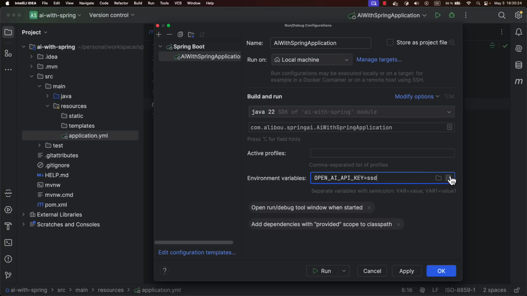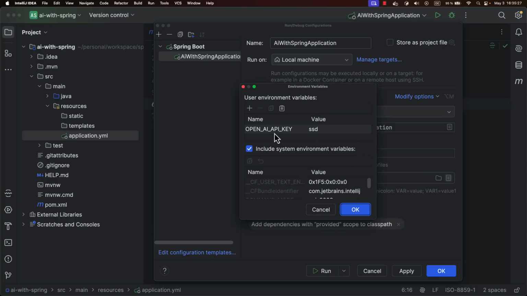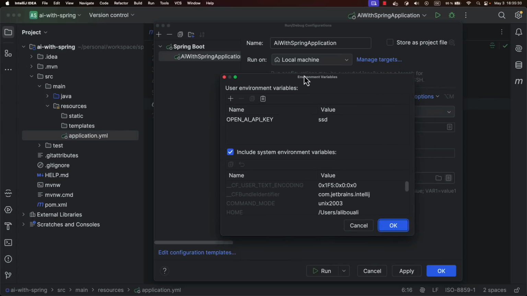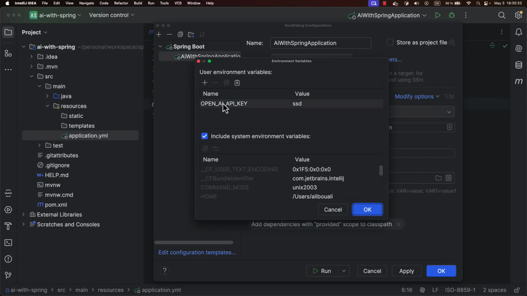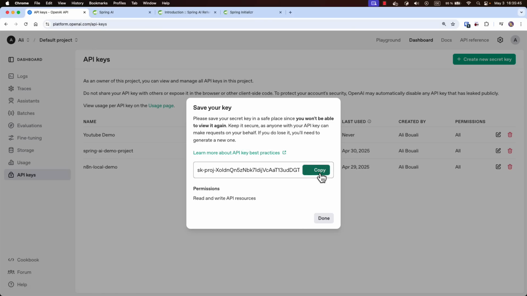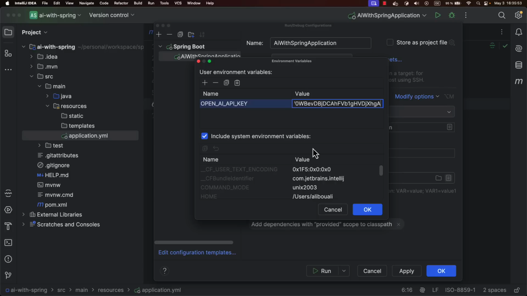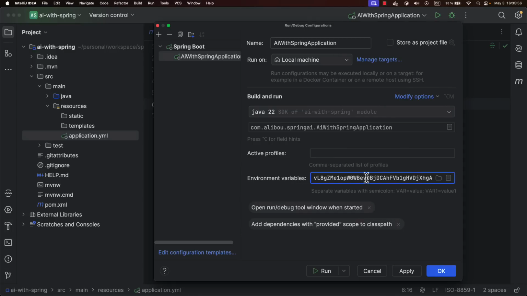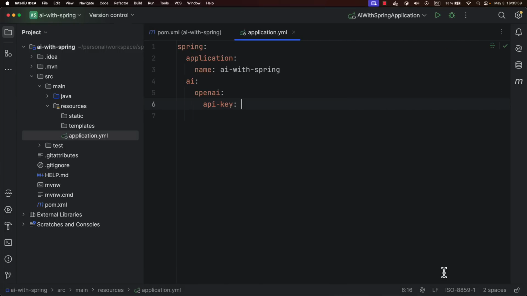Or you have the option here, so you see this icon, you can click on it, and then you will see the key value, or like the name value environment variable. So here you have OpenAI, and here you have the key. So for my case, I will just go ahead and paste the API key that I already created. So let me go back in here. I will copy it again. So as I mentioned, don't use it because I will revoke it just after finishing this tutorial. So let's go back and let's paste this one. So let's hit OK, and then you can see it here as a plain text. All right. So now let's continue in the first configuration of our Spring project.